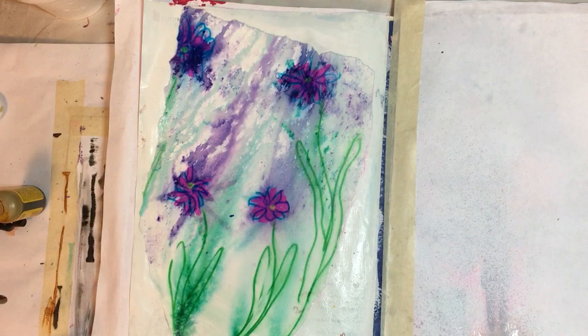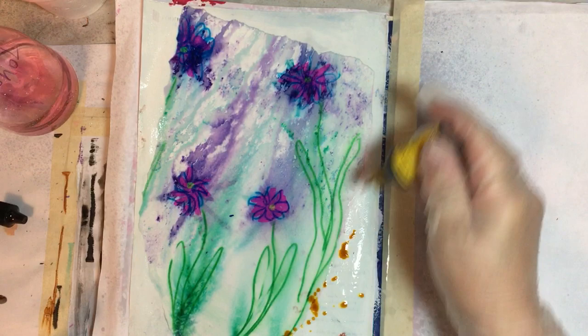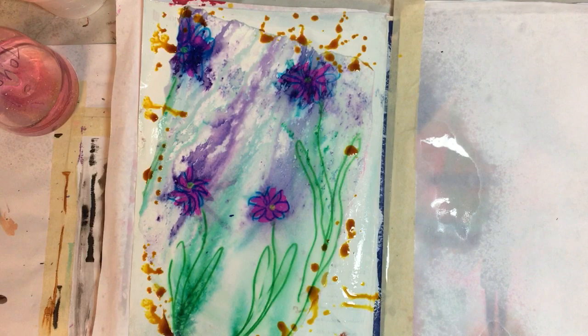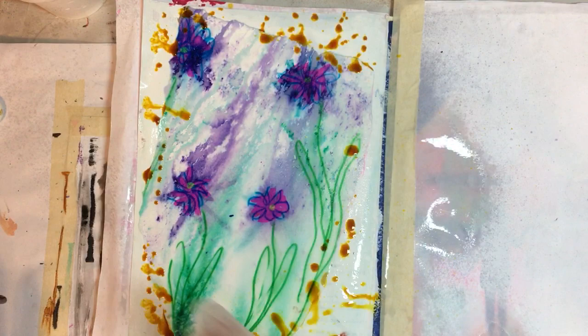Okay, first thing I do, spray my area with some alcohol. And this will help this disperse. And I'm going mostly around the edges, and that's a lot. So I'm going to spray it a little bit more. And I'm going to blow dry it. So, sorry about the noise.